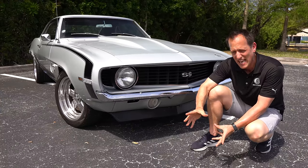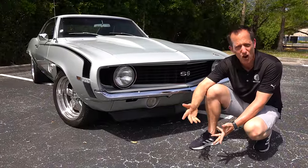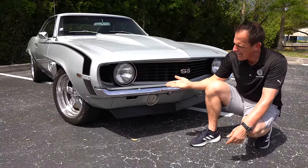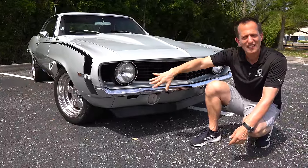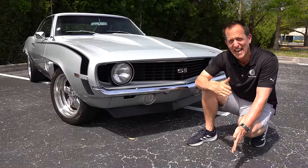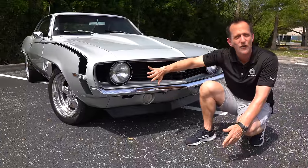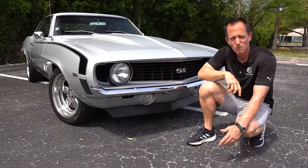The Chevrolet Camaro was one of the kings of the mighty SCCA Trans Am series during the golden era. The car that dominated was not the SS — it was the Camaro Z28 — but still a lot of those design cues carry over. If you've ever wondered why you can see the headlights on this Camaro SS while your friend's dad's Camaro has hidden headlights, that's because his Camaro has the RS package. You could get an SS/RS combo — the bigger motor plus the aesthetic RS touches, including hideaway headlights. Personally, I like this exposed headlight look more — it has more of that muscle car style to it.